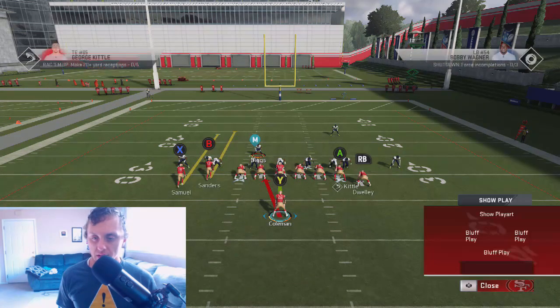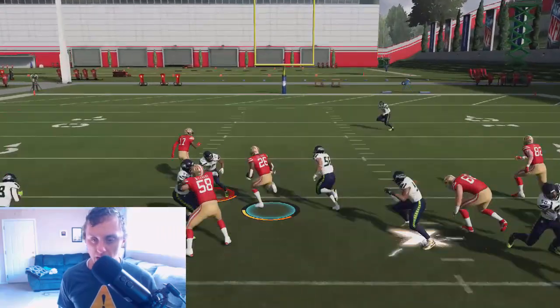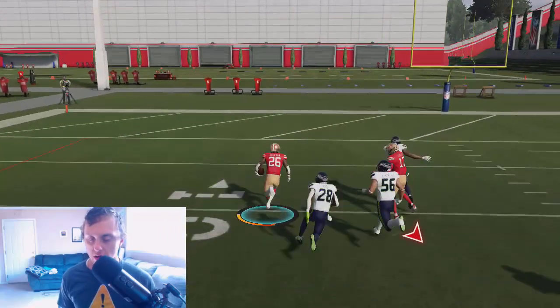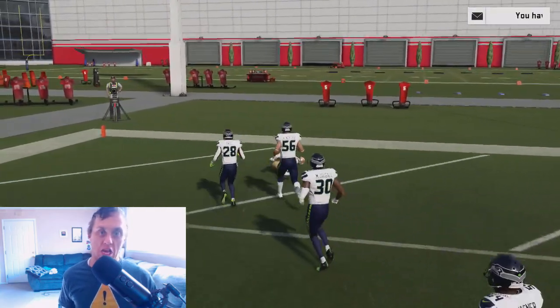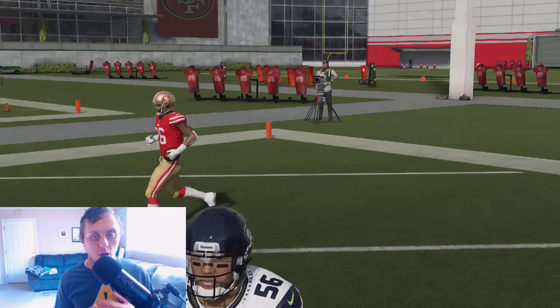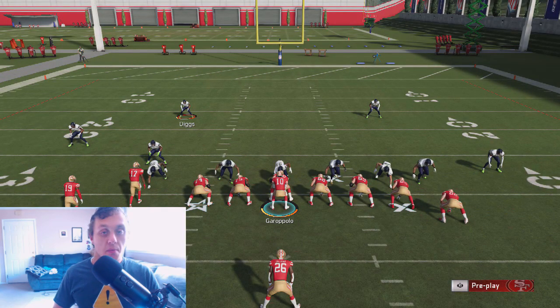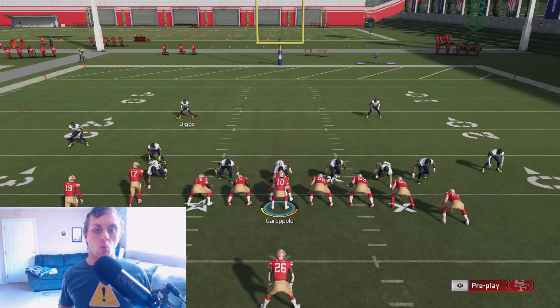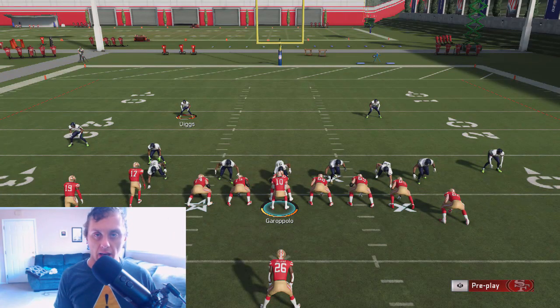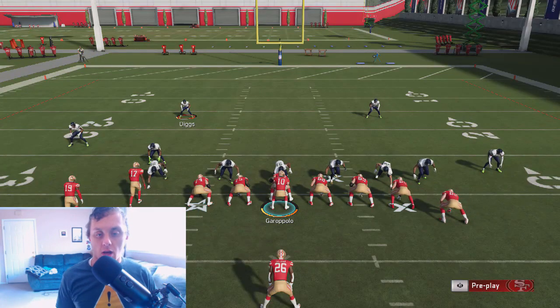Perhaps you don't need to motion this guy over. Maybe what you need to do is just flip the run left and see how the blocks set up. Dive is really not that complicated. If you put your safeties into spies, they play the run — I don't know why, but that's just how it is. This is a worldwide known tip.